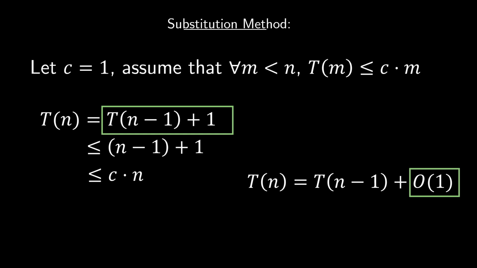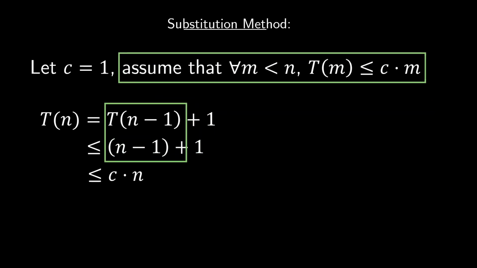So a few features of the proof to note here. Even though the recurrence is written with O(1), we're just going to replace that with 1. There is a reason why this works. It's a little bit complicated. Just take my word for it that we're simplifying things a little bit here. And again, let me stress, the reason why we could make this replacement of T(n-1) with n-1 is because we made this assumption that for all values less than n, it is true, right?